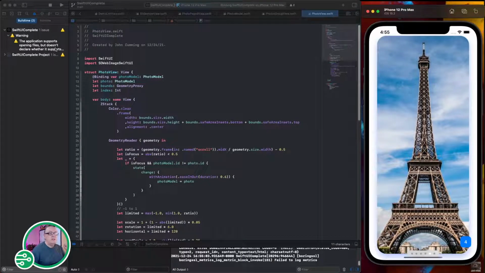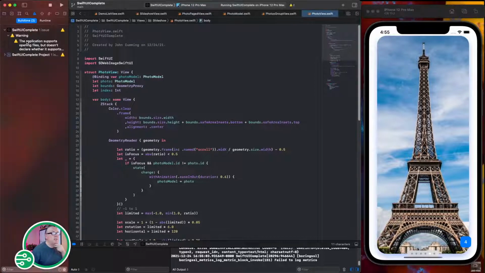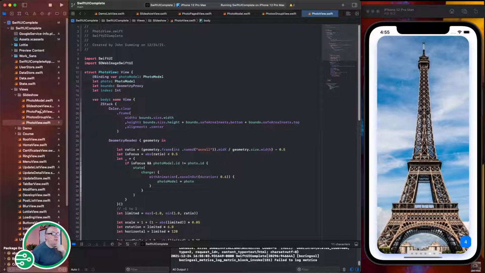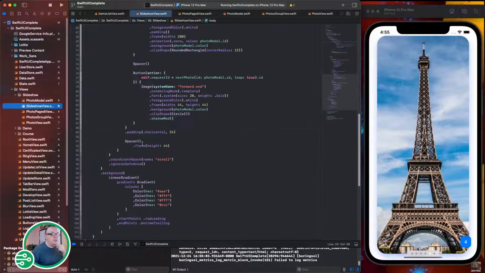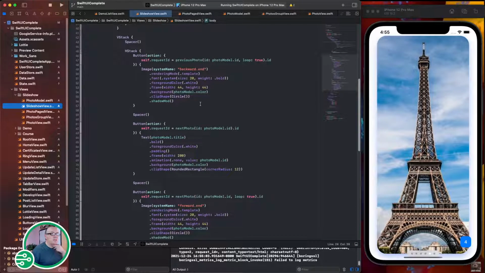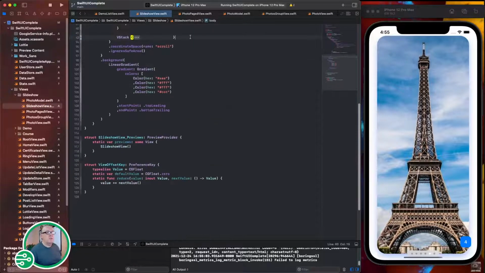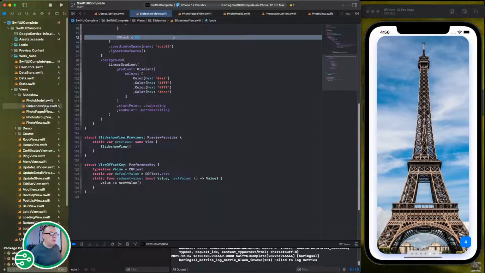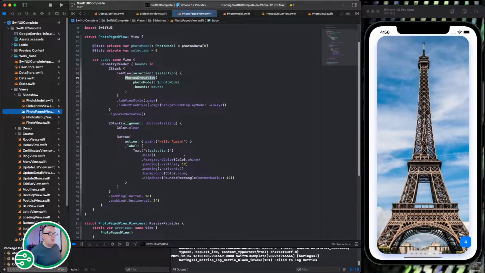Alright, so let's see if we can make it work with something that looks more like this with an X and a previous. So I'm just going to copy that, and we'll go to this.